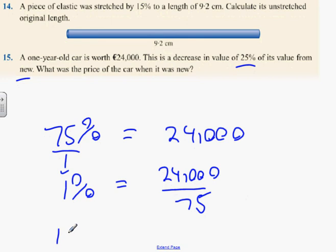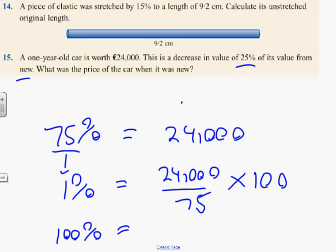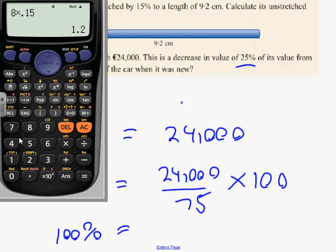Now I want to get to 100%. So you go 100 times bigger. Could you not just start off by dividing by 3? You're going to work in quarters. Yeah, because it only asks you for the quarter, to add on to the original. You could, but they're not always going to be numbers that have nice fractions. I'd prefer that you do it this way, because what happens if it ends up like a number like 73? There's no fraction for that, so you'd have to do it this way anyway. So why not learn one method for every question that ever existed, as opposed to using 3 or 4 different ways depending on what the question is.